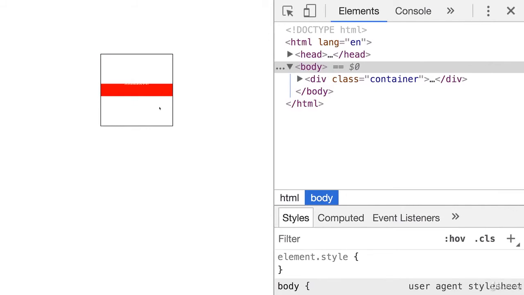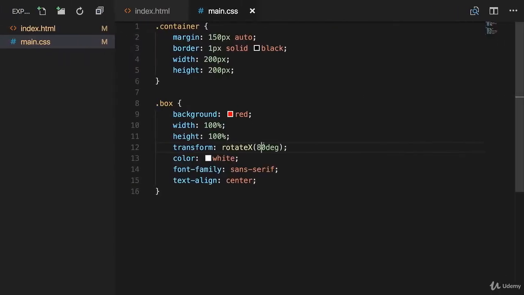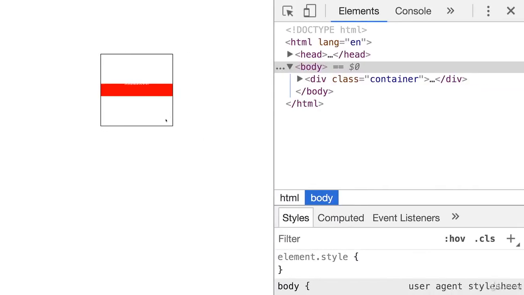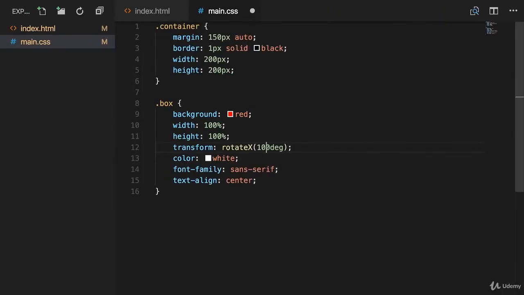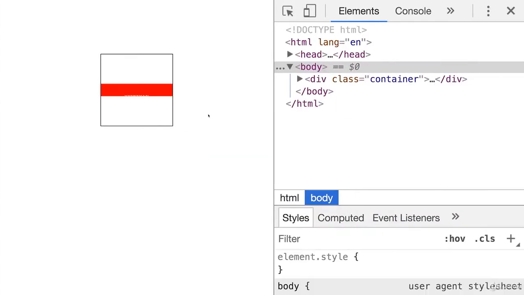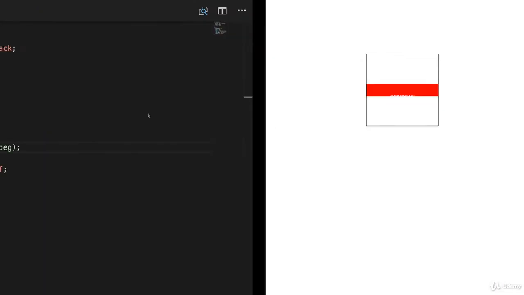Now this is almost invisible, and if we increase this to 90 degrees, it's totally invisible, simply because it's now right at the point where it's about to flip on that x-axis. So if we enter 100 degrees here, then it just flipped, which is the reason why animate is now at the bottom. It flipped around the axis now. This should prove that we're talking about a 3D transformation here. So now with that, we got a basic 3D transformation.